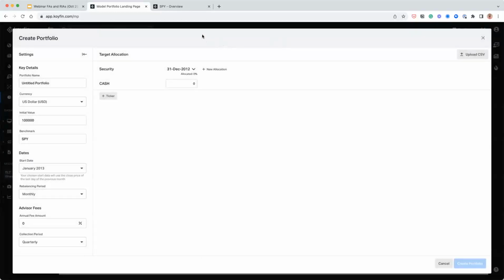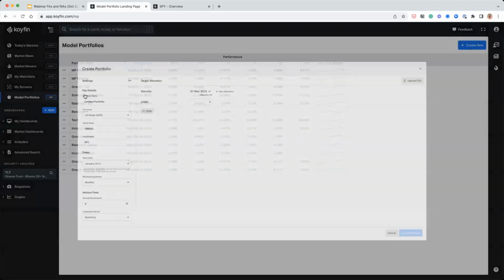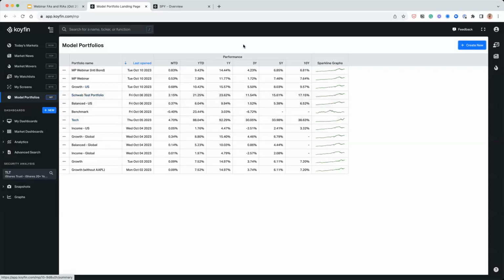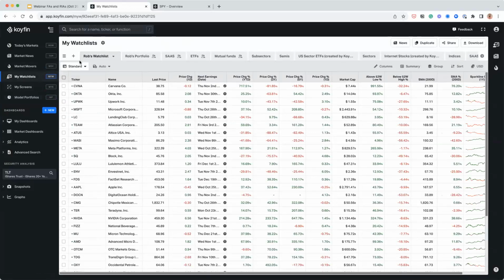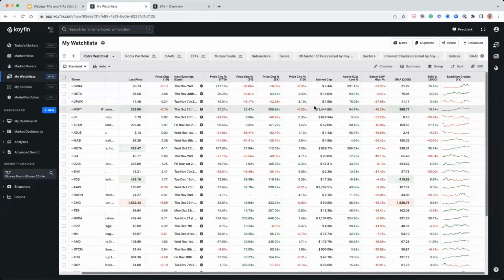Okay, so let's move on from model portfolios. Just wanted to talk about a couple more things that some of you asked about in the registration form when we talked about the functionality, and these are some of the highlights of the popular features. One thing that definitely is one of our most popular features is the watchlist functionality. It's the ability to create a watch list and really set any sort of column that you want for the variable. So right now, this is Rob's watch list, which is an equity watch list. So there's a lot of different equity columns that I have here.